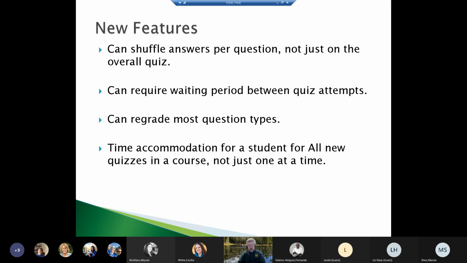If I'm working with students who have a documented learning disability and they get X amount more time on a quiz compared to their peers in their course. Currently in classic quizzes, I have to touch each quiz that student's going to take and add that additional time for the student on each quiz. In new quizzes, I can just set that up and say, hey, for the entire class, for every quiz this particular student's going to take, give them 1.5 times the amount of time compared to the amount that I'm setting for their peers. So there's some very nice new features coming in with new quizzes.